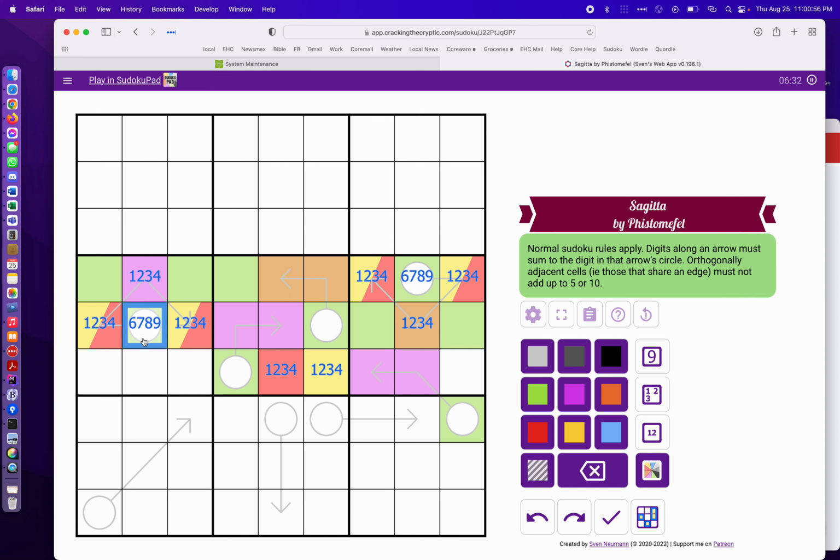Okay, so this high one is the corresponding high to the orange, because it's touching a yellow, a red, and a purple. So it has to be the corresponding high to the orange. So I'm going to color that green and orange, and that means the orange is in one of those two.